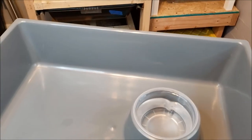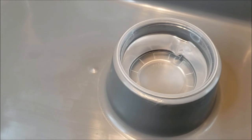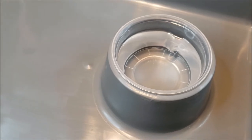Now, if you look at that here, let me lower this down and get right in there. If you look at that, it looks perfectly clean. It looks like there's nothing wrong with that water, even if you wanted to top it off. It doesn't need to be, but if you did, you just throw a little water in there and you never think twice about it. And that's what a lot of people do, which is all right, too.